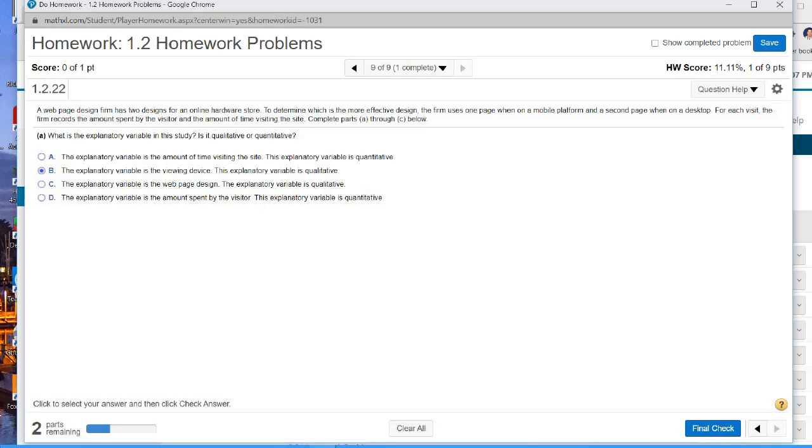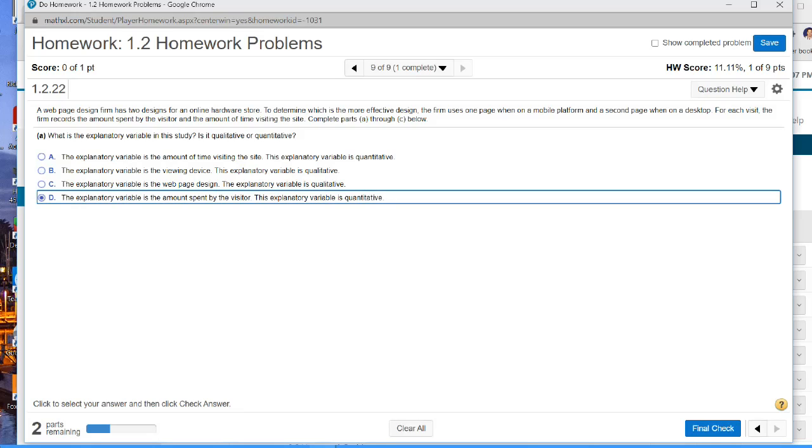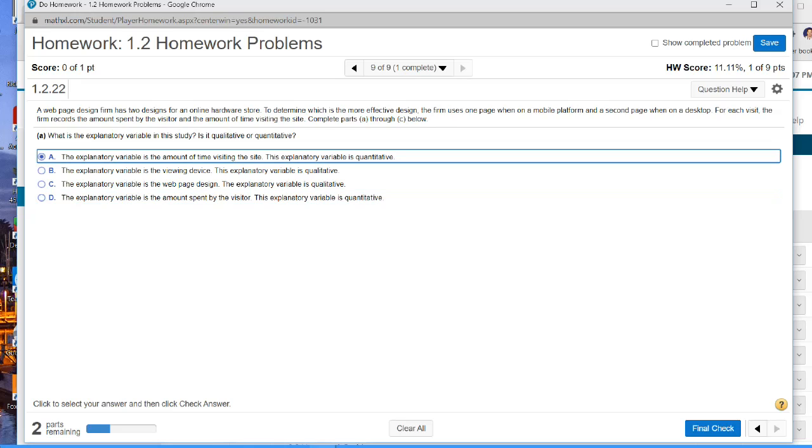Let's see, maybe I got that wrong. Oh, maybe I just got them backwards. The explanatory variable is the amount of time spent visiting the site, and it's quantitative.